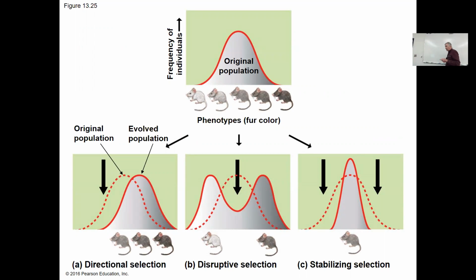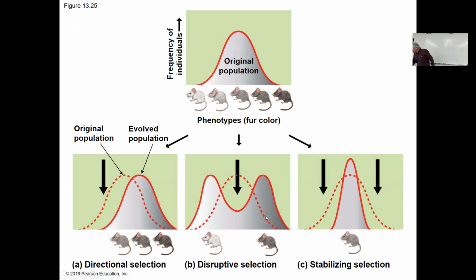Fur color. Directional selection means that somehow a darker coat is selected for. And so the bell-shaped curve would just stay the same shape, but it would be moved in one or the other direction, depending upon how dark fur has become. Maybe the mice moved into a darker area, and now it's harder to see the darker mice in the background. It's easier to see the lighter mice. So the lighter mice get eaten more often than the darker ones. So darker ones have more offspring and pass on those darker genes, and their offspring become even darker. So they move.